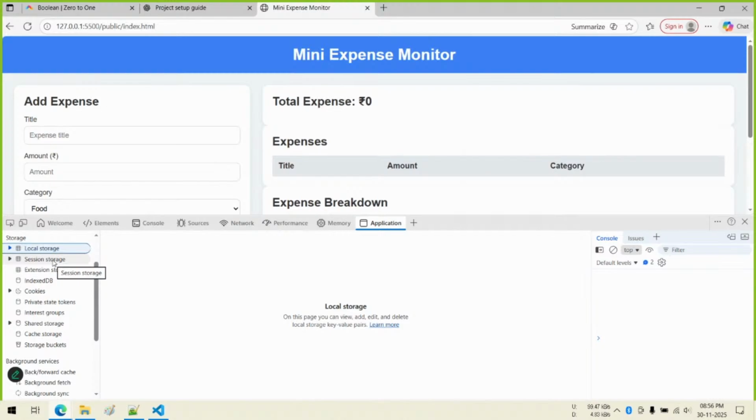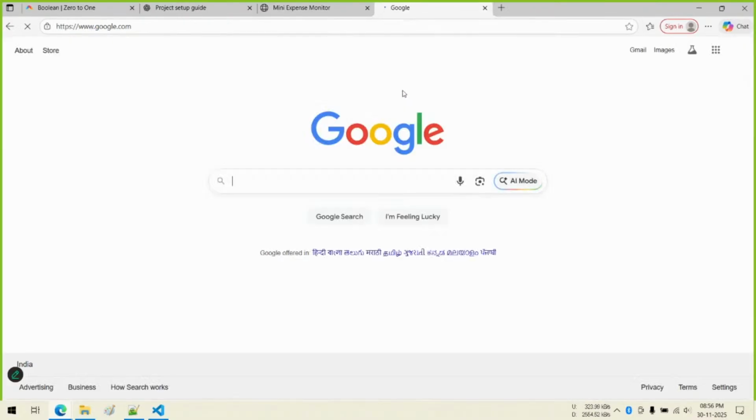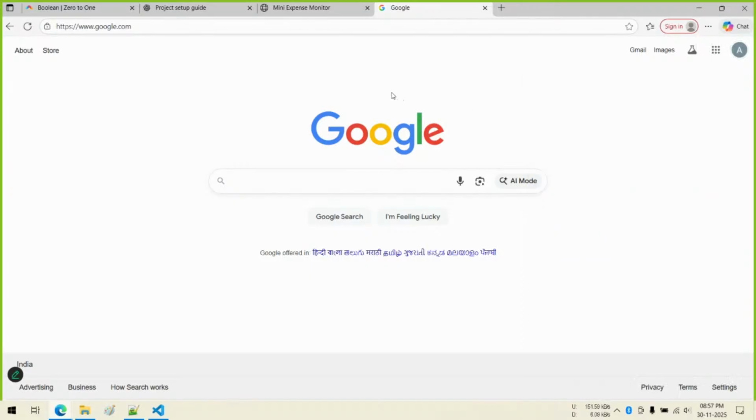Do you know, whenever you open google.co.in or Google, if you have signed in to your account earlier, you can see this account is already logged in. Again, you do not have to click on the sign in button, and you do not have to give the password again. So why is it happening?